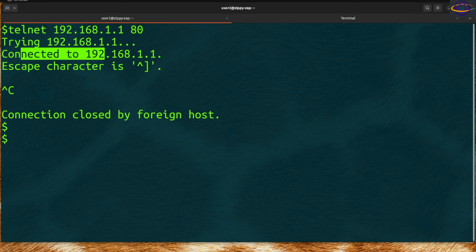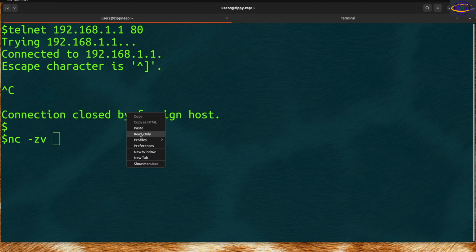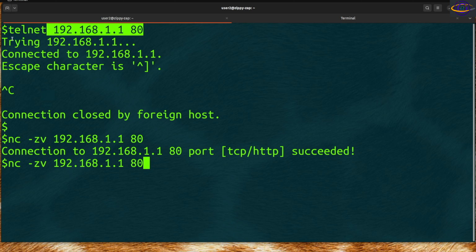Now, a better way to do that would be with the netcat command. So nc, and you could just do nc by itself, but if you want to make sure it doesn't try to send data and it just checks if a port is open, you can do -z and -v for verbose, and you can check a port on a given host. So let's do the same. Let's do this guy right here. We can check if port 80 is open. And yep, succeeded. So the netcat command is a lot nicer than the telnet command. It may not be installed on every system. Usually telnet is. So even today you'll see people using telnet to troubleshoot connectivity to ports. They're not using it to connect to the port. They're not using it as a shell or anything like that, but it's something that's still used today.